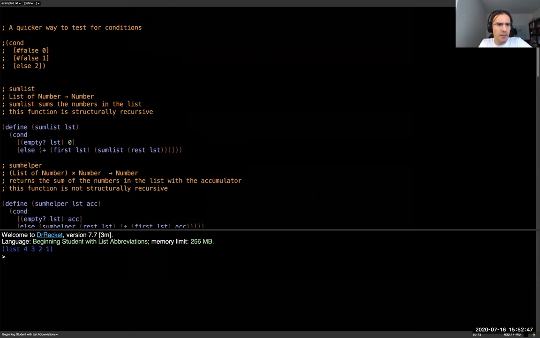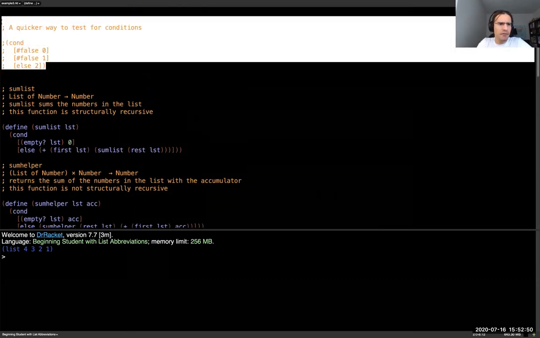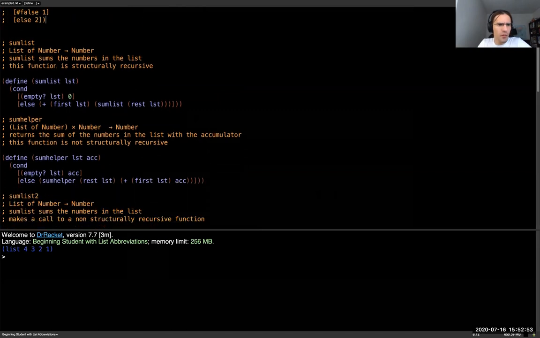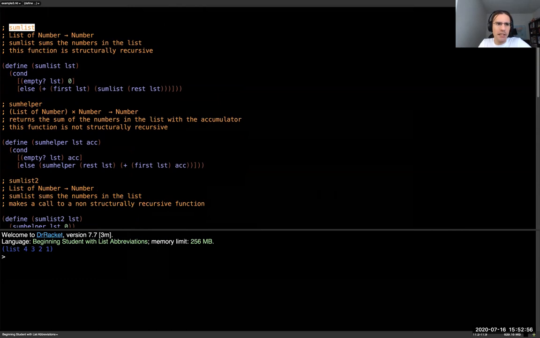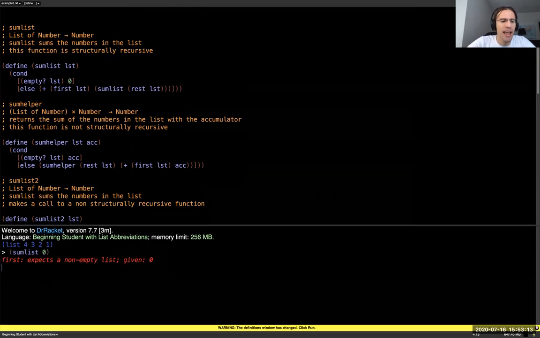For each function, I started off by writing the name of the function as a comment, and then I wrote the signature of the function. So what is this function really intended for? You can pass it some lists. You can give it a number 0, and somewhere in the middle of the function, not at the header of the function, it will encounter an error when it takes first, right? So this function really isn't enforcing the contract that it takes a list of numbers. It'll start evaluating, and somewhere in the middle of the function, you're going to run into an error.